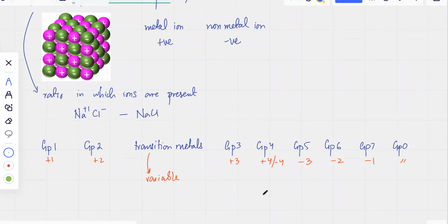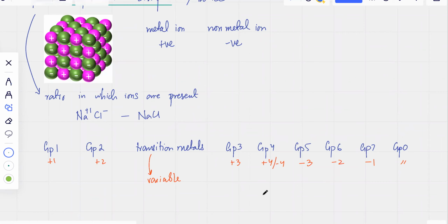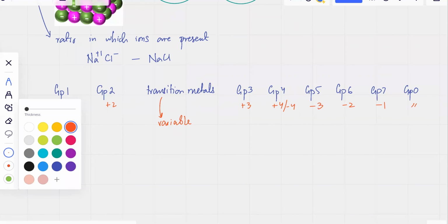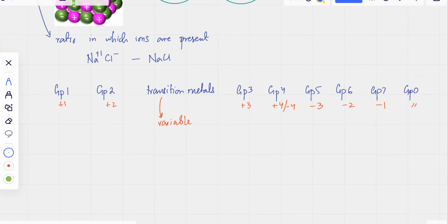And an ionic compound is made up of a metal ion and a non-metal ion. These two together make an ionic compound. So it's not going to be two metal ions, it's not going to be two non-metal ions, it's always going to be a metal ion, a positive ion, with a negative ion. Making a formula is easy: you pick any metal, you pick any non-metal. For example, I pick aluminium, and I'll add aluminium here. Aluminium is part of group 3. So that's where aluminium is. So that's my metal. Positive ions go up to group 3.